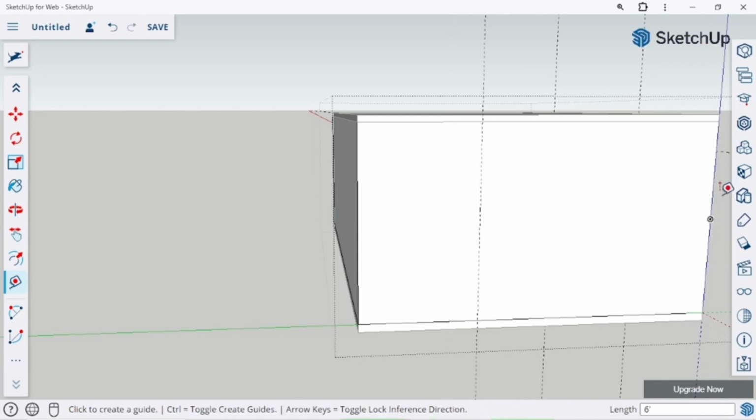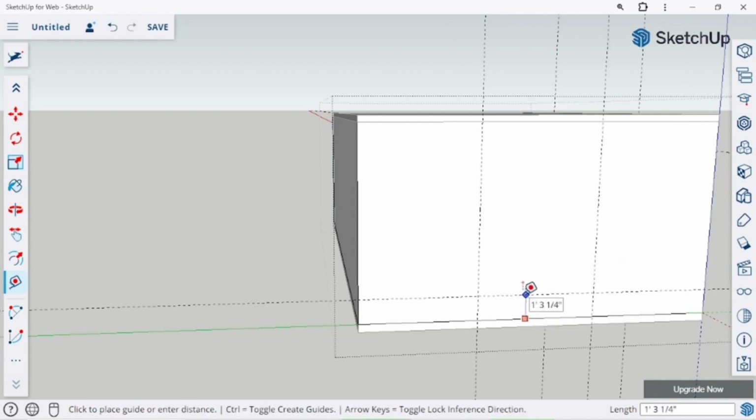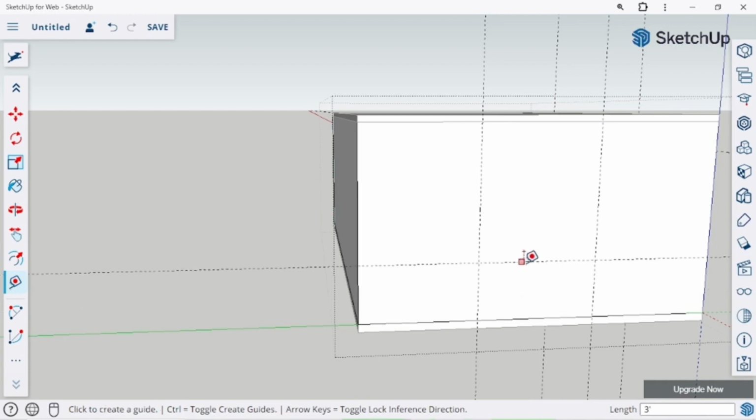With the windows we use 6 feet. And then from ground we use 3 feet, and then another 5 feet. So here is going to be our window.